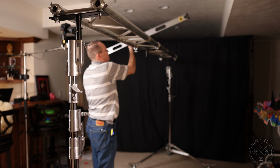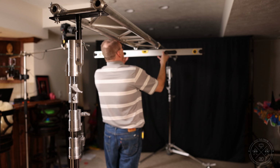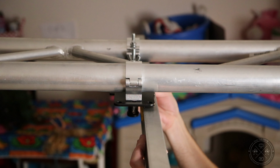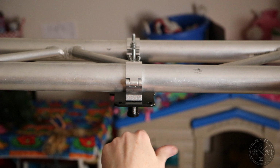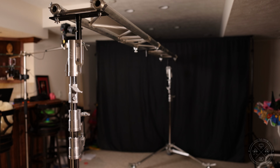Let's do something here, though, because I wonder if that's translating into not being level at the plate. I'm guessing it is, but let's just take a look. Yeah, so looks like lower on my left-hand side. So this side of the rail needs to be padded out and pushed down just a little bit in order to make it level across. So I'm gonna see if I have something that's going to let me do that before we get too far.